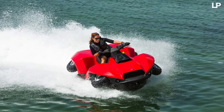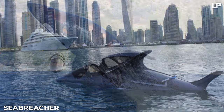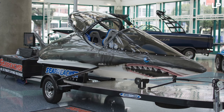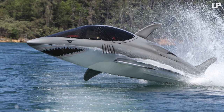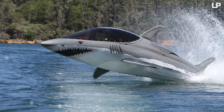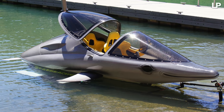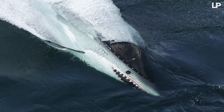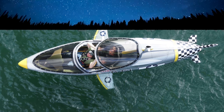Number 1: Sea Breacher. Here's another toy Agent 007 would revel in. The Sea Breacher is basically an aquatic sports car, developed by a California company called Innespace Productions and 15 years in the making. The entry-level price is $80,000 US dollars, and more than 100 units have already been shipped since 2013. Some models, like cars with extra features, can easily go for more than six figures. The Sea Breacher can speed across the water and even go underwater for short periods — doesn't it make you want to star in your own spy movie?